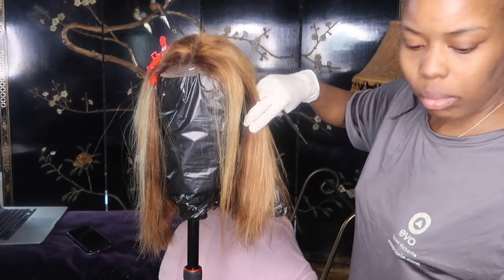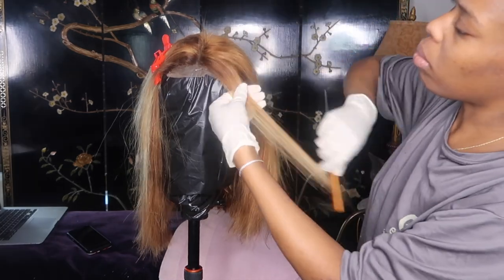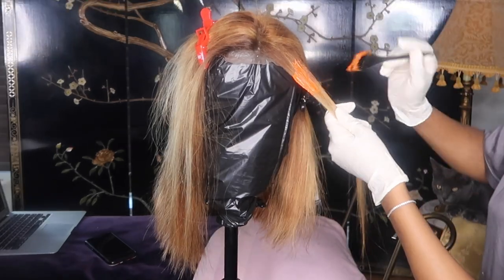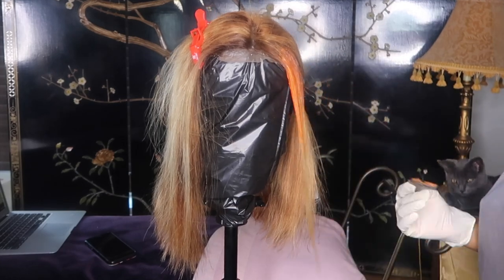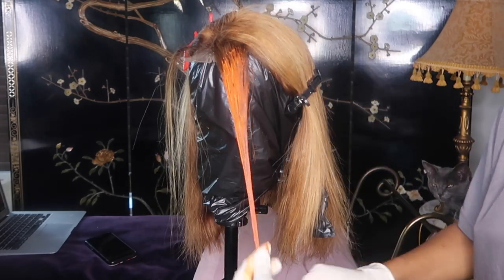I just took a random strand of hair and I mirrored it on the next side as well, making sure it started at the same cut, if you get what I mean. And then I'm just adding the color orange to that strand on the top, on the bottom, on the sides, combing through it to make sure that the color is evenly distributed throughout each strand.